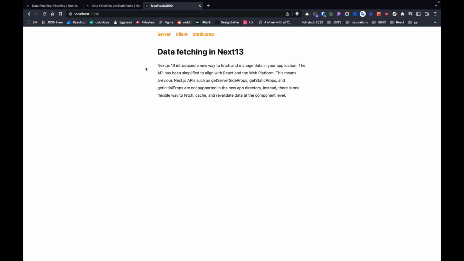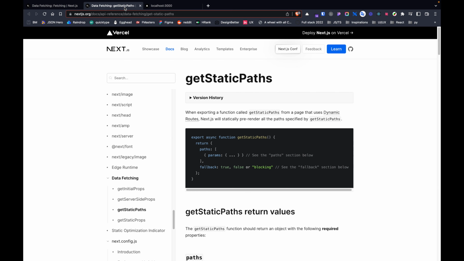But the one last thing that we need to cover is getStaticPaths. So basically, when we want to generate multiple pages at build time, we need this approach. This serves as pure static content, so the paths will be generated, and all the routes that we added in the params here, according to Next.js, will be statically pre-rendered, all the paths specified by getStaticPaths.